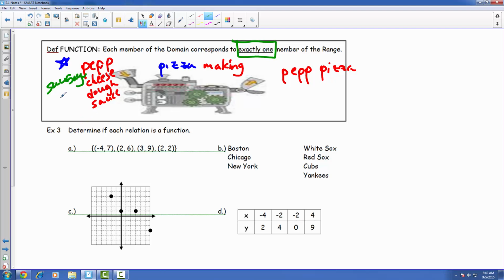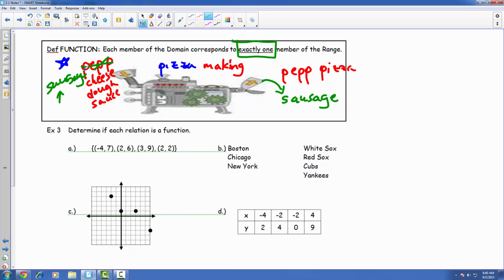But we are putting in a different specific x value. We're not throwing pepperonis in anymore, we're throwing in sausages, but it's following the same exact function. This is a different input, and as a result it should give us a different y value, a different type of pizza. In this case, you should end up with a sausage pizza.